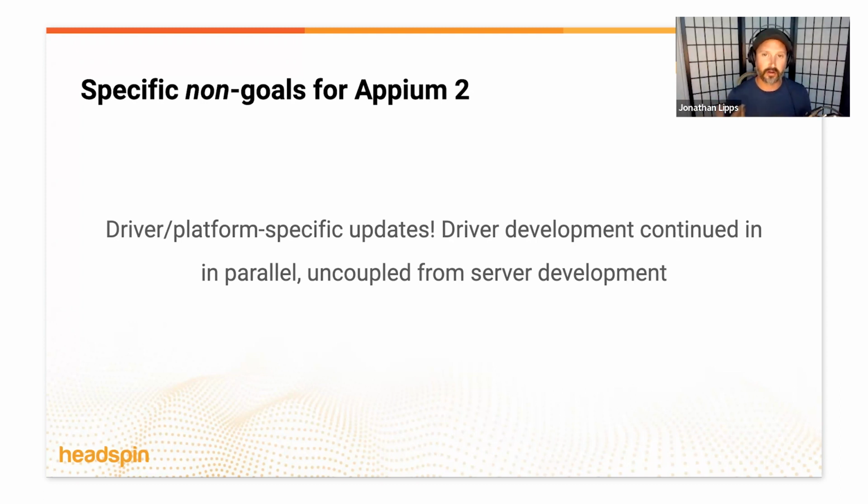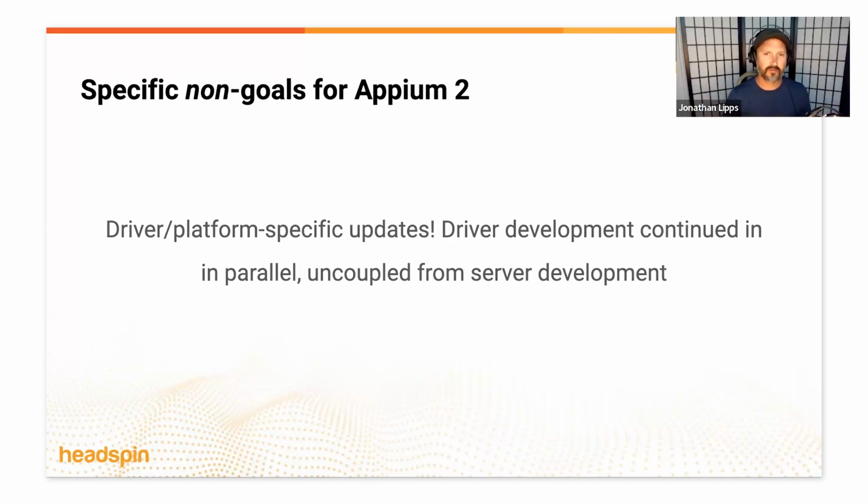But that was part of the Appium 2 vision, that specific drivers can continue along their course of development at the pace that's best for them, with breaking changes that are best for them, with new features that are best for them, without needing to have that affect the Appium server itself in any way.